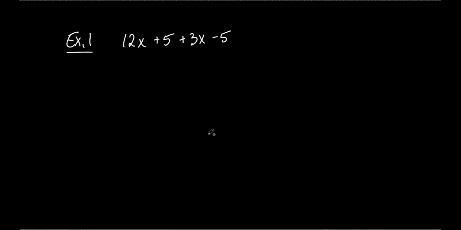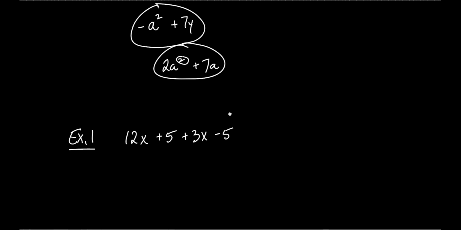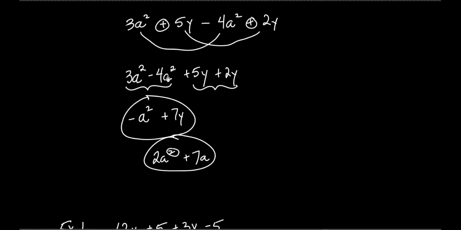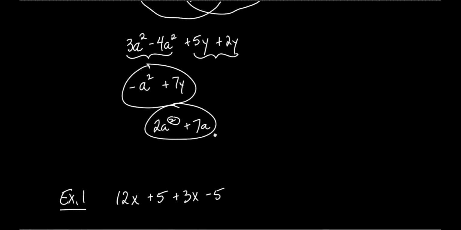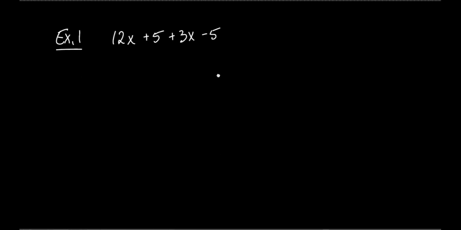A lot of these problems, especially most of these problems on the first page, you probably just do in your head and write down the answer, okay? So you know how I put them together on this one right here? I just did that to show you for the very first time how to do it. But really, you should just be able to look at it and say 3a squared minus 4a squared is negative a squared, all right? Now, there's some that are going to be a lot longer than this, and so you want to group them together, but these are pretty simple.